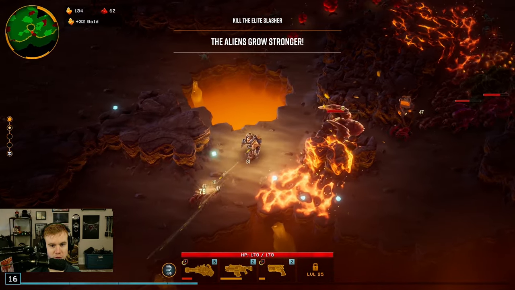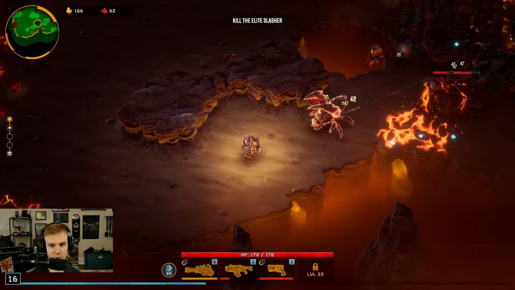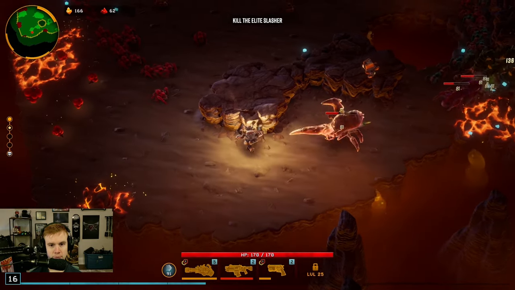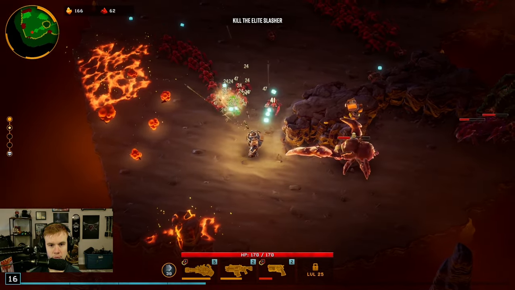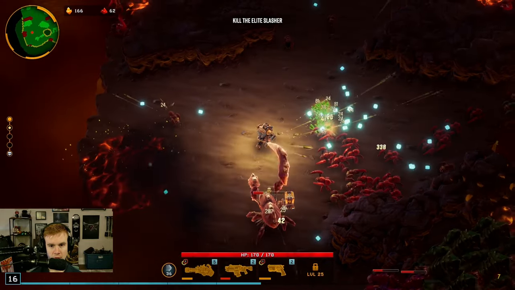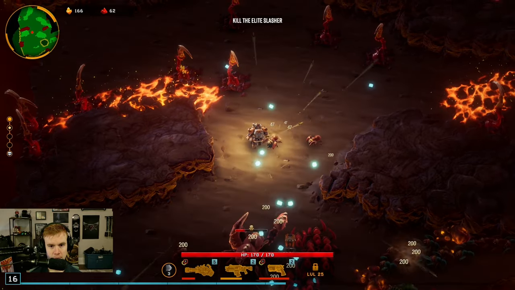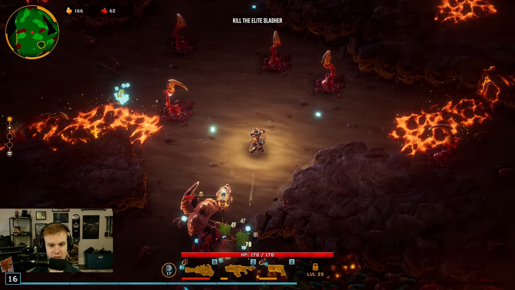Okay, they grow stronger. This is not good. We're only at half HP on the boss. I'm going to focus on him a little bit. I wonder how much damage that does to the boss if we go near those explosives. I'm wondering what that starburst is, too.